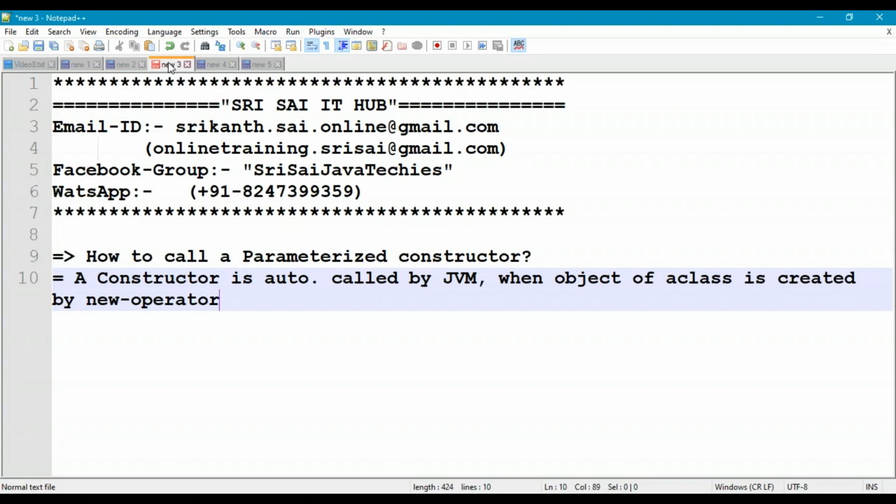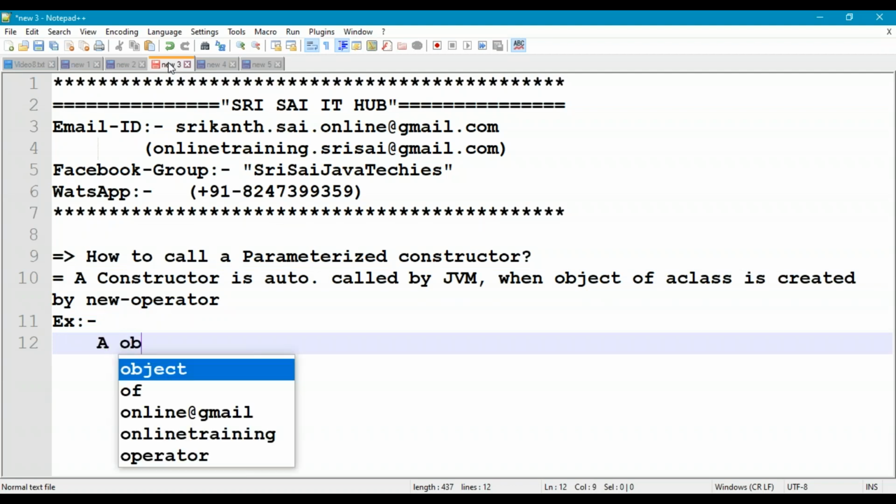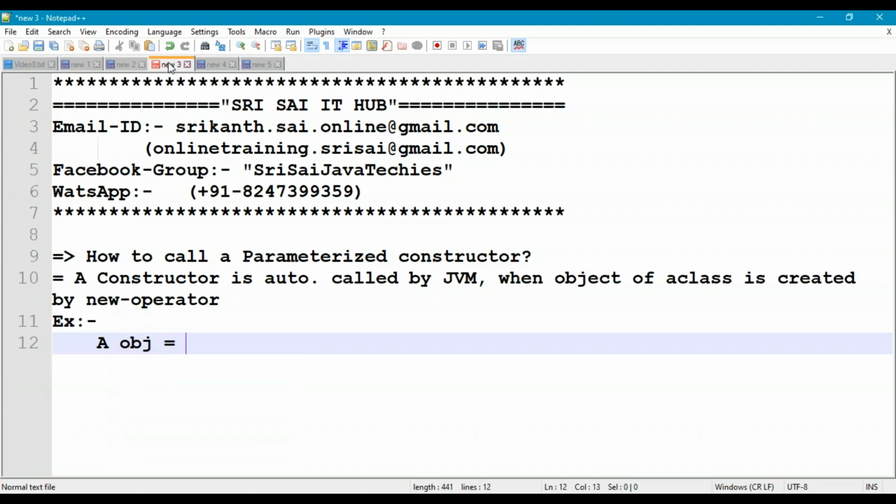Let us create an object of a class with a parameterized constructor. For class A, I'll create an object obj is equal to new A. If you don't pass any parameters to the constructor, it is called the default constructor. But here we have two parameters A and B. A is something like 10, B is something like 20. So this calls the constructor automatically by passing the parameters.